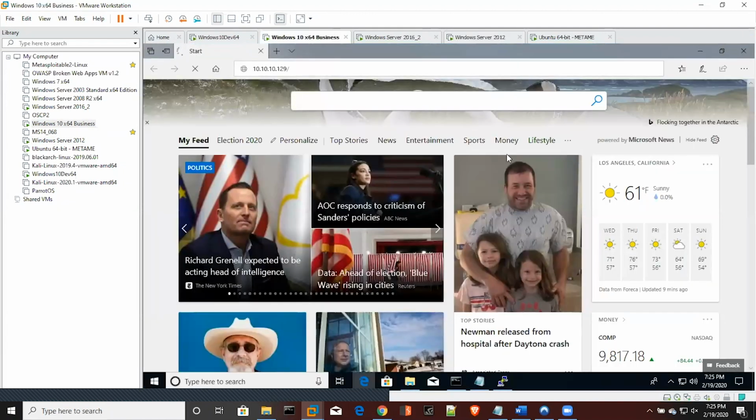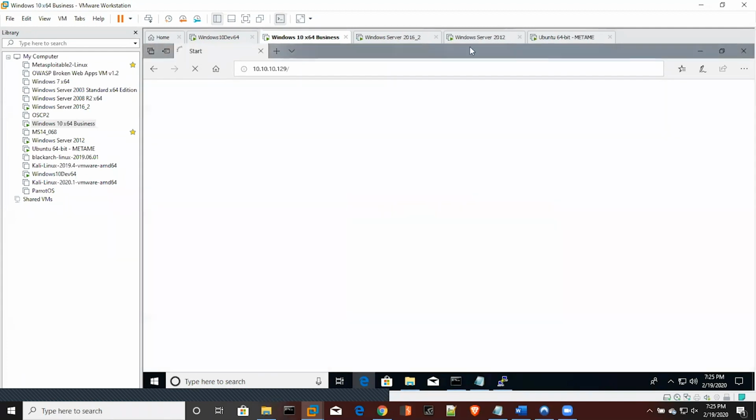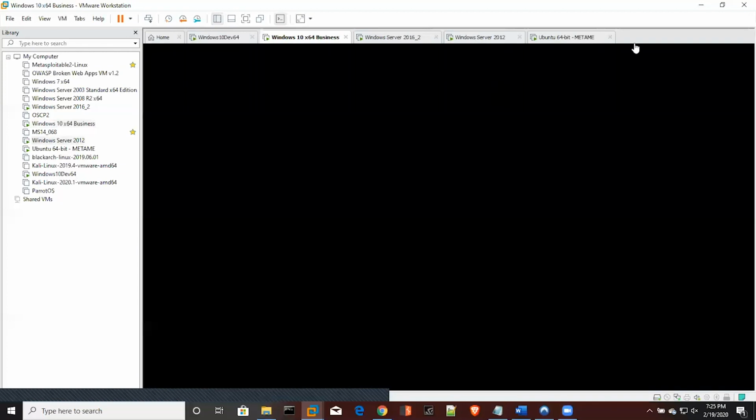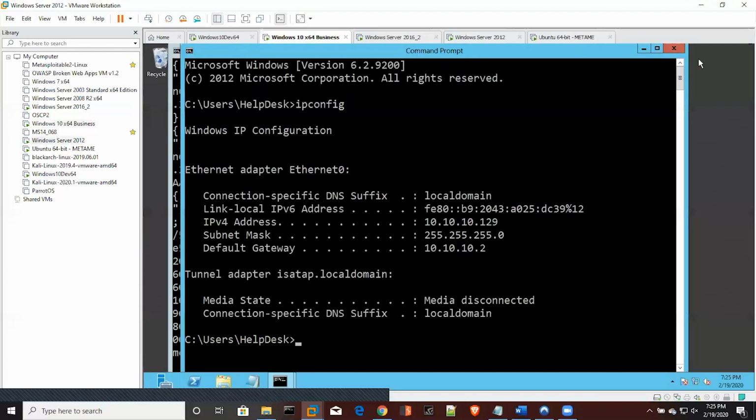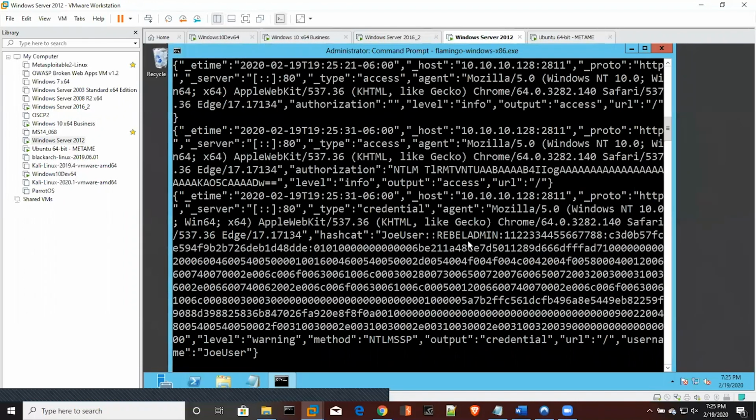And if everything prompts you for your password, you're supposed to enter it, right? Of course. And of course we get it. Now we don't get the clear text password over here, but you do get a hash that you can crack with Hashcat pretty easily, especially with my crappy password.